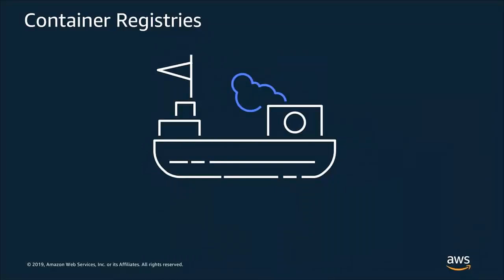So now that we have our container image, we now need a place to store it. And for that, we have container registries. Registries are simply that, a place to store container images so that they can be pulled by a runtime later. There are three main flavors we look at: private registries, public registries, and marketplace registries. Let's examine each one of these.